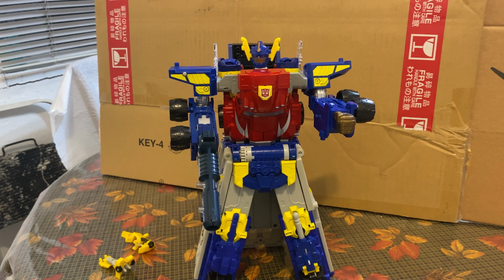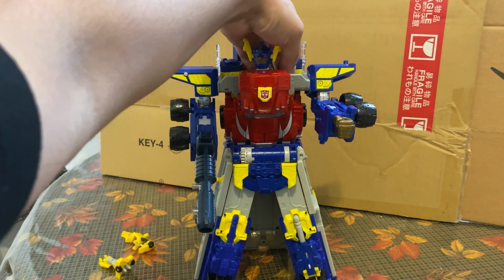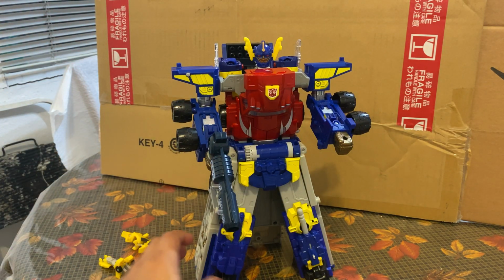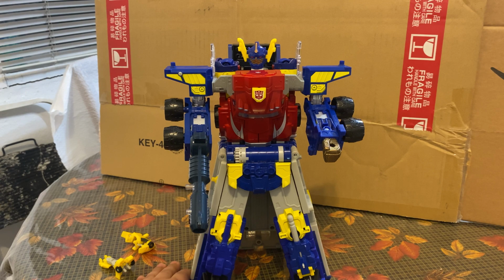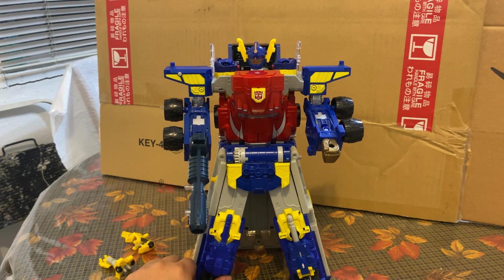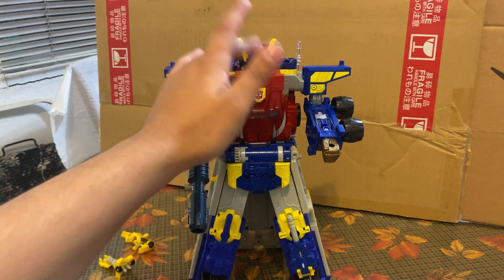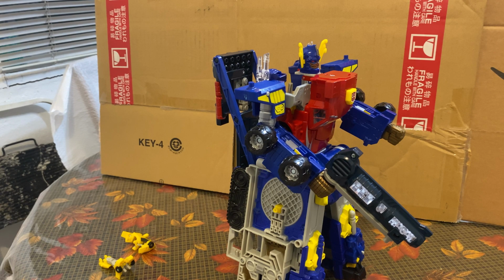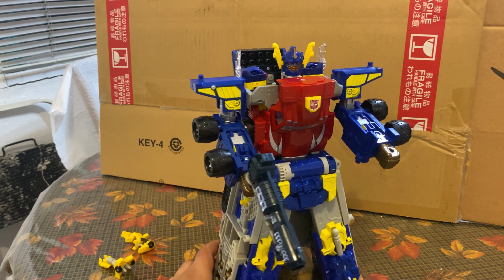And okay, now we're getting into story time. So ages ago, when I invited somebody over when I was a little kid, they stole the cab portion of Optimus, but they did not take the trailer, nor did they take the gun. So I was stuck with just the trailer and the gun, and no Optimus. So yeah, that happened.